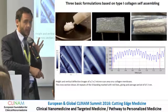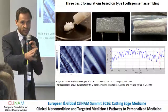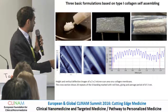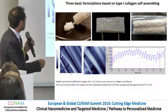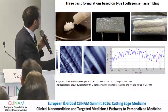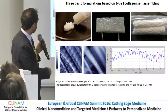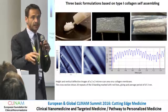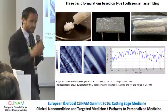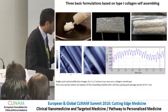The way we make collagen is pretty special in the lab. We take great care of assembling it in different ways. So we have formulations that are injectable, like pastes, very flexible thin membranes, and porous scaffolds that can also be mineralized. The common denominator of these three pictures is collagen. Collagen is at the base of the three formulations. In one case you have sugars, in one case elastin and other proteins, in one case minerals. But the important thing is that once it's assembled in vivo, the collagen is ultrastructured, which means that it maintains the classical D banding 67 nanometers apart, which is key for cell recognition and entrapment of growth factors.